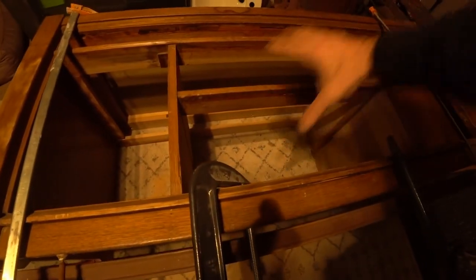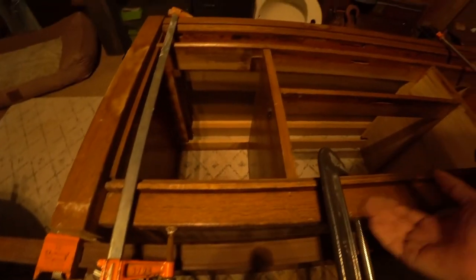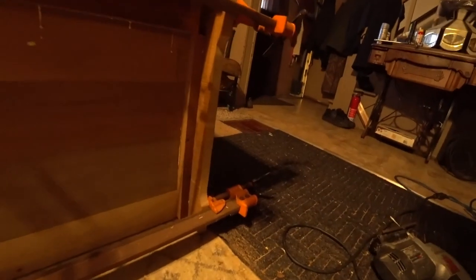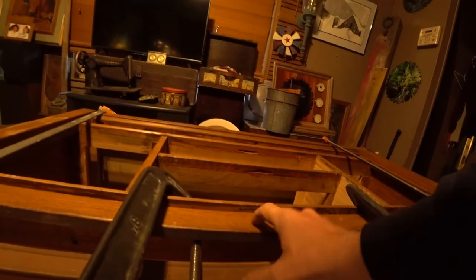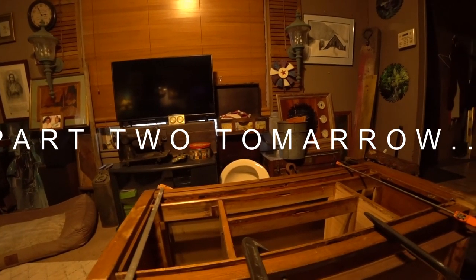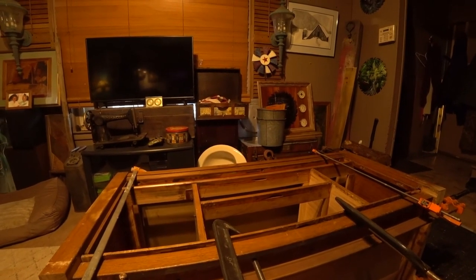We got this piece put in to support this whole section here. This thickness of oak should be enough strength to keep it from warping down — of course it's less a whole other drawer now, so it should definitely be good. We got the clamps going this way, we reinforced it, gluing this edge to the bottom and to the wall — glued and screwed there, glued and screwed over there, and down here glued and screwed. We got these clamps pulling it all the way up. These clamps are holding the piece; this is attached to the bottom. Once that sets we'll take the clamps off, reinforce the top a little bit — I noticed it was a little loose up there — and we get these drawers put back in and see how she looks.